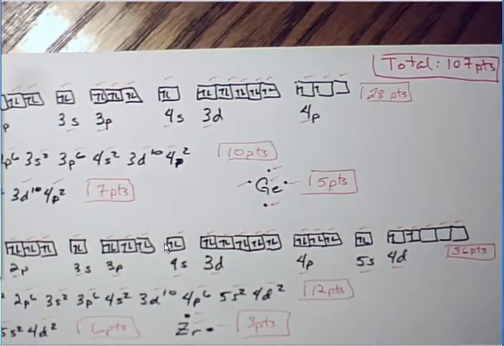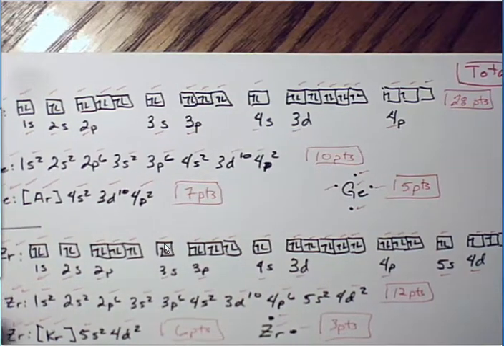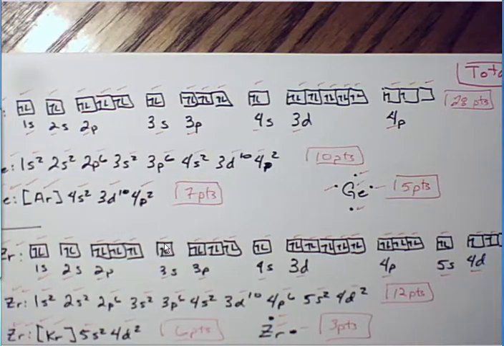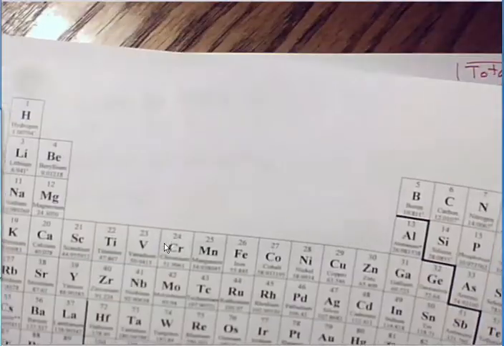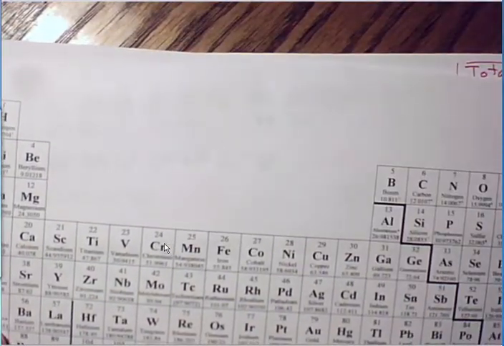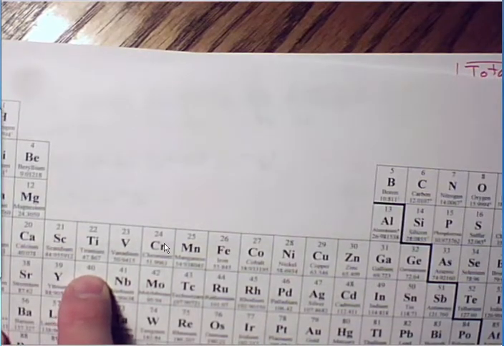Now, you notice that you get the most points for the orbital notation, right? I hope you notice that. Here's the point. If you get the orbital notation right, my experience has been people tend to get the other stuff right. Now that's not always true for the electron dots, as Will was talking about. I've seen people, if I give them zirconium as the element to draw the electron dot notation for, I've seen them put 40 dots around it on a test. Please don't do that. It's 2 dots, okay?